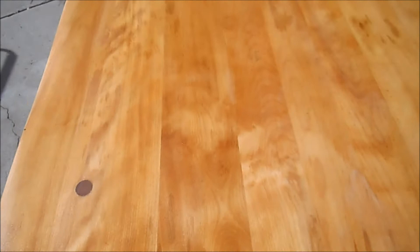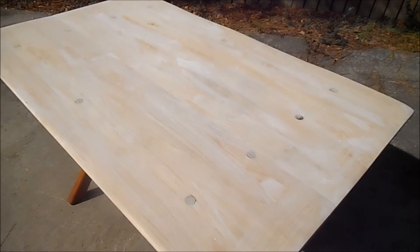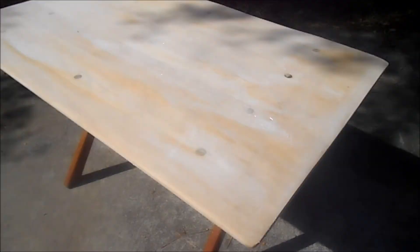There's the worst of the stains — the circular one here, the one from the broken finish, and one in that corner. The oxalic has dried; you can see the dried crystals all over the table. Let's get it rinsed off and see what it looks like. There's some lightening but the stains are still there, so I'm going to put a second coat on, let it dry, rinse it off, and see how we're doing. After the second coat it's lightened up but it's not gone. You always have to worry about stains popping back when finish goes on.